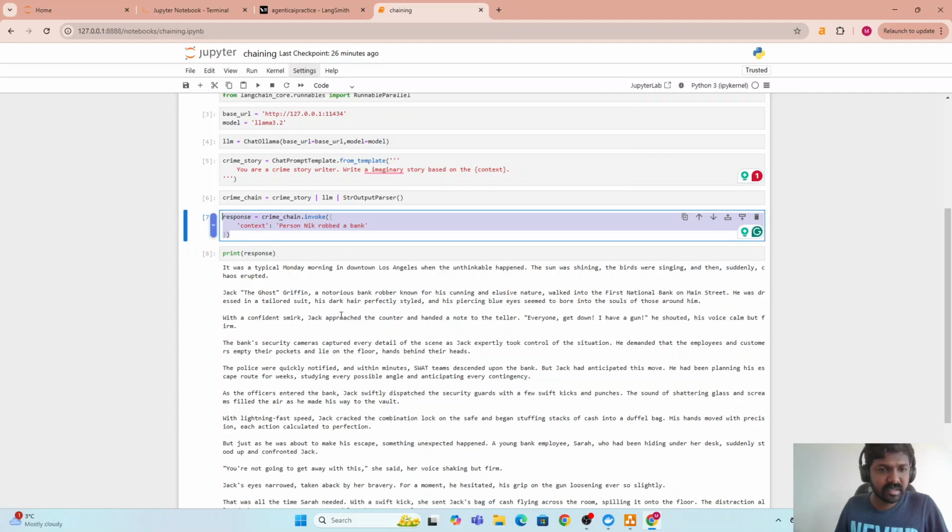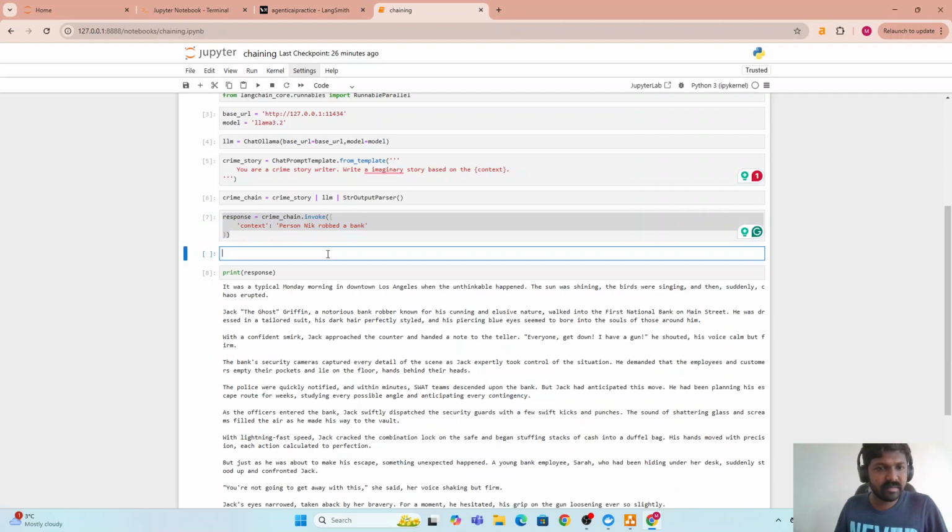Let's say defense version equal to ChatPromptTemplate.from_template.